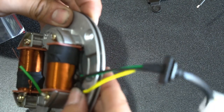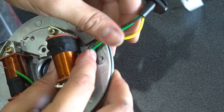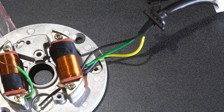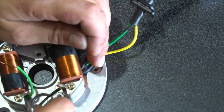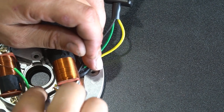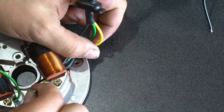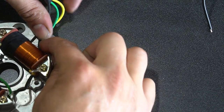You can see how I ran the wires underneath the coil. You're going to want it to come out right there where you're going to put your black clip on, the wire retaining clip. I'm pulling a little extra lead for me so I can make sure that wire makes it to the condenser, the black wire. Kind of make your final adjustment before you put your clip on.